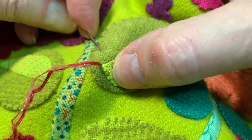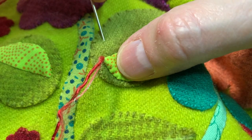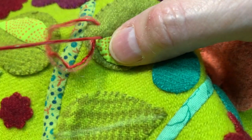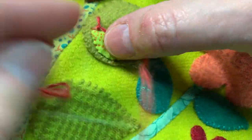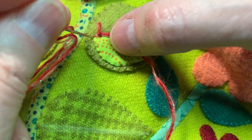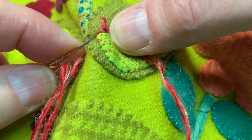When I'm going through a lot of layers like this, I'm not going through all the layers, I'm just going through this top layer. You can go through all the layers, but I'm not. I just go through the top. Sometimes I'll go through all the layers if I want to create a more quilted effect. All right, so I'm making my first chain.